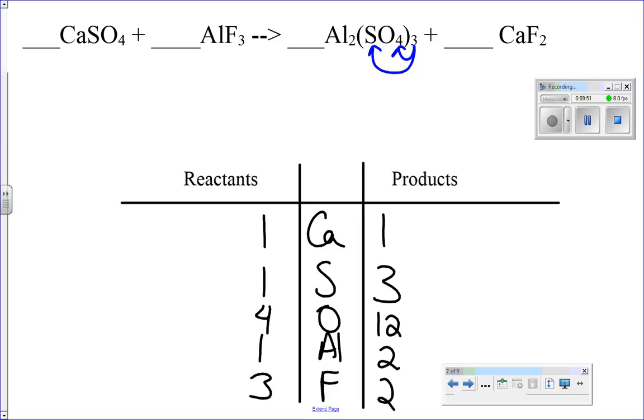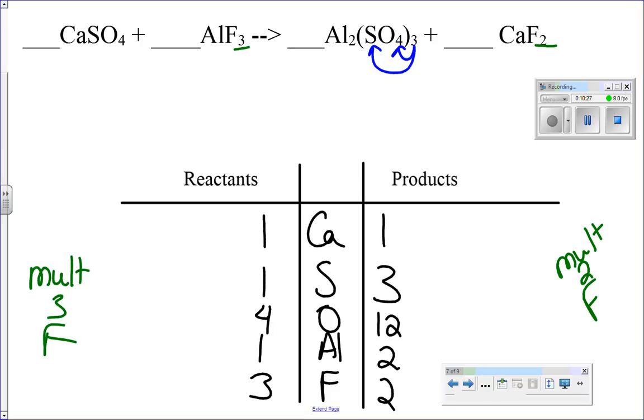First thing I'm going to do, because this is a double replacement reaction, I can pretty much start anywhere. It doesn't really make a huge difference. I've made the decision in this reaction to start with fluorine, and I'm going to tell you why. This fluorine has a little tiny 2. This fluorine is a little tiny 3. Sulfate is a polyatomic ion, which can make things a little bit trickier, just a little bit more to deal with. Because I have a 2 on my product side, I have to have a multiple of 2 fluorines, or an even number. On my left-hand side, I have to have a multiple of 3 fluorines.